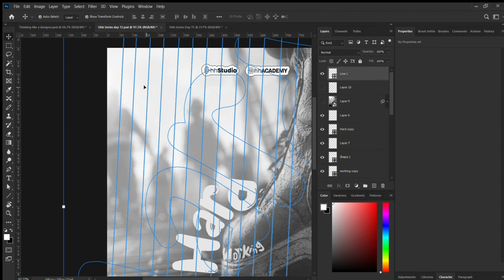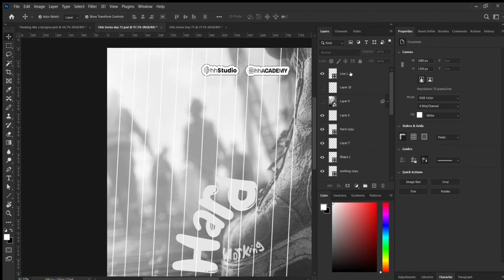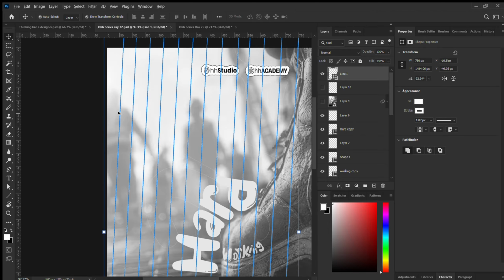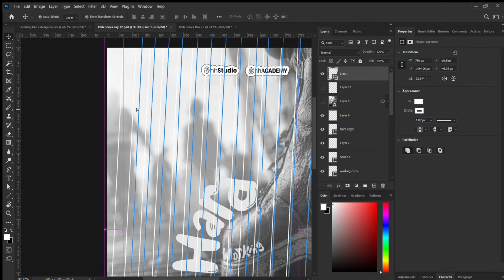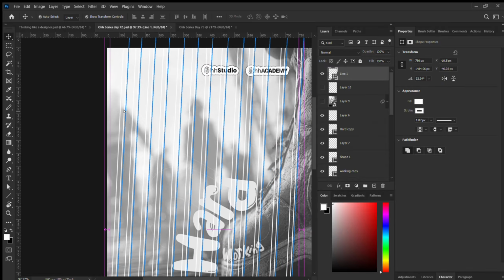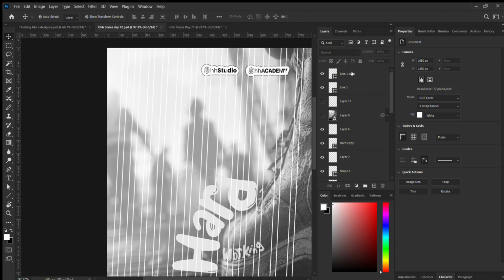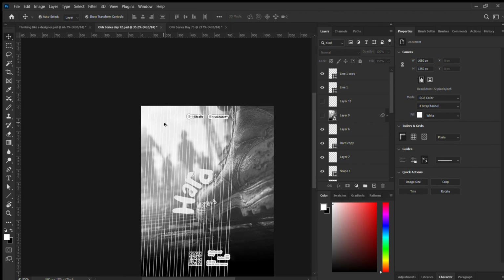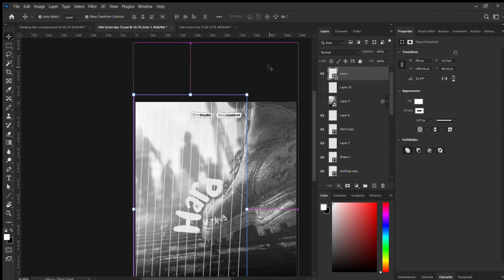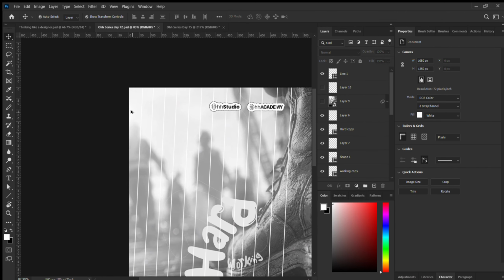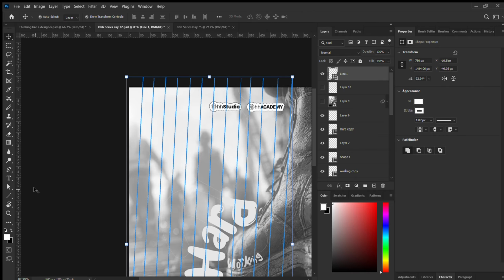Come to the line, Alt copy. When you do Alt copy, you can literally hear the system running. It's like the system just started running. You see, it's created another line. So imagine how many lines we would have created using copy. Instead of using the copy itself, we just go into it, pick the direct selection tool and copy it inside that same frame. You understand?